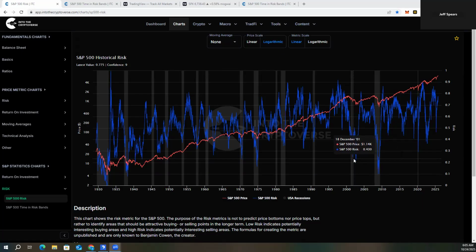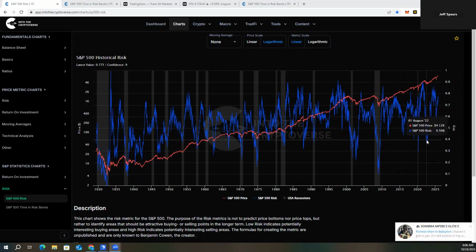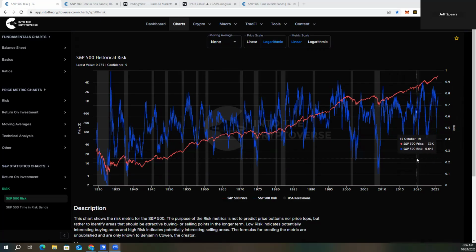If you come down here to even the 2000s, when you saw the dot-com bubble burst, that's also a good indication. So all I do in my retirement accounts is, if it's below a 0.7, I dynamic DCA in a certain amount. If it drops to a 0.6 or a 0.5, I put a lot more in. This March was the first time, well, also 2022, it got pretty low where I could deploy a lot of my capital into my retirement accounts.